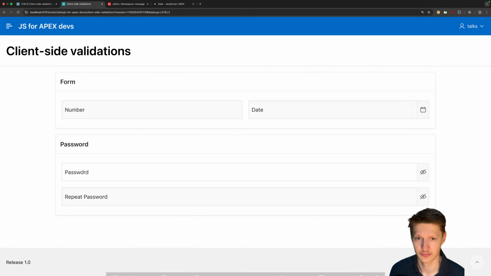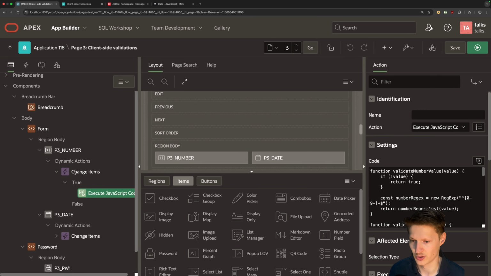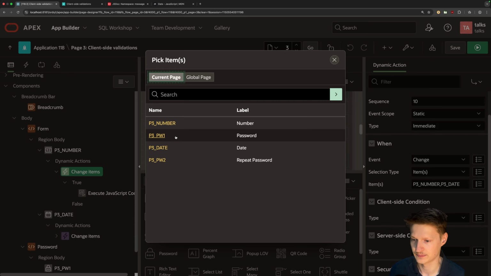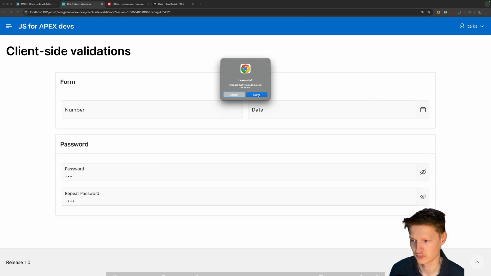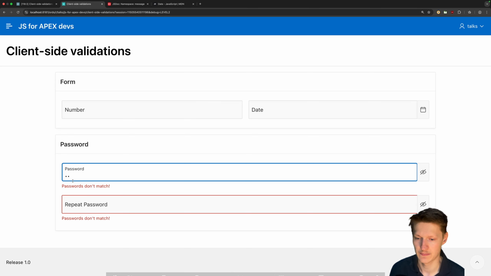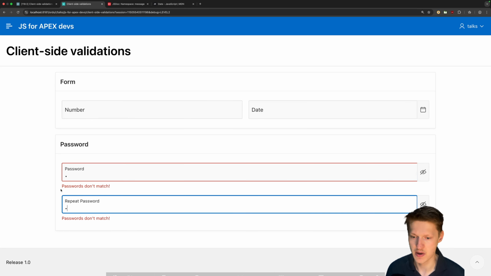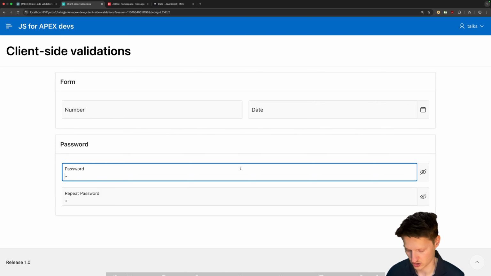So now I type, oh, I forgot to hook them up to the items, right? So A and B, they don't match, right? And if I type A in both, they do match.